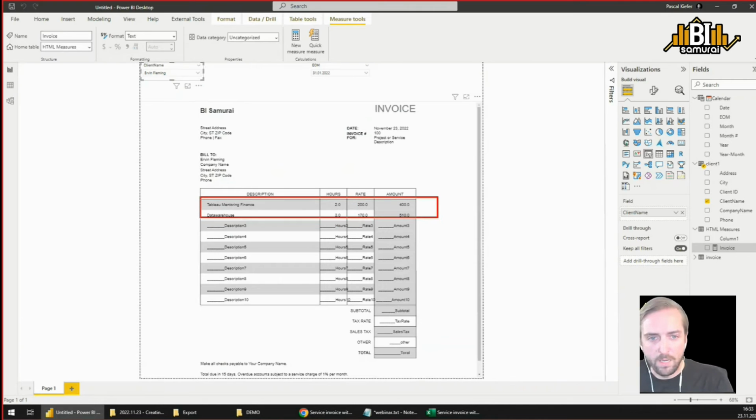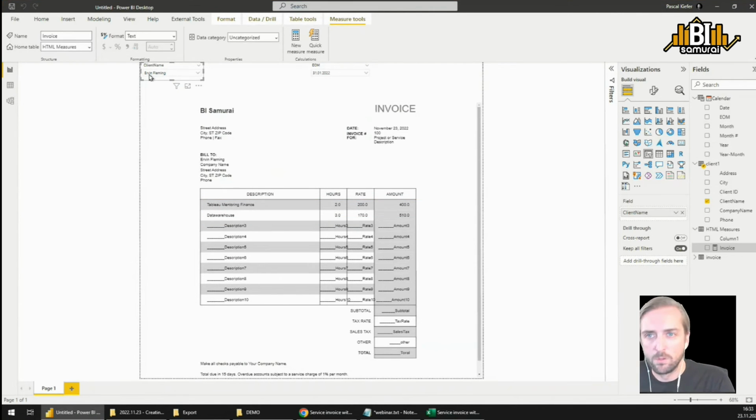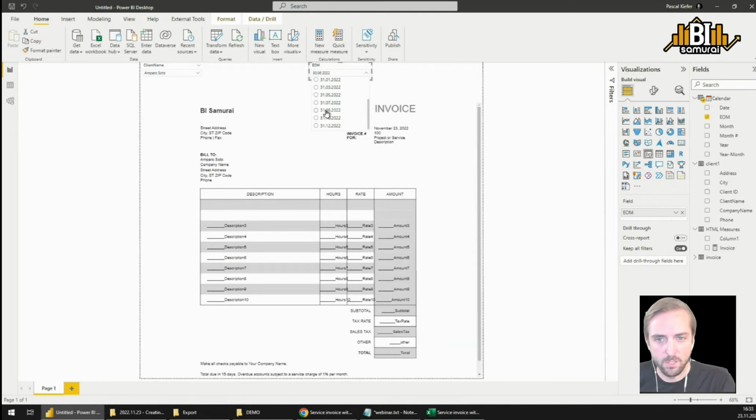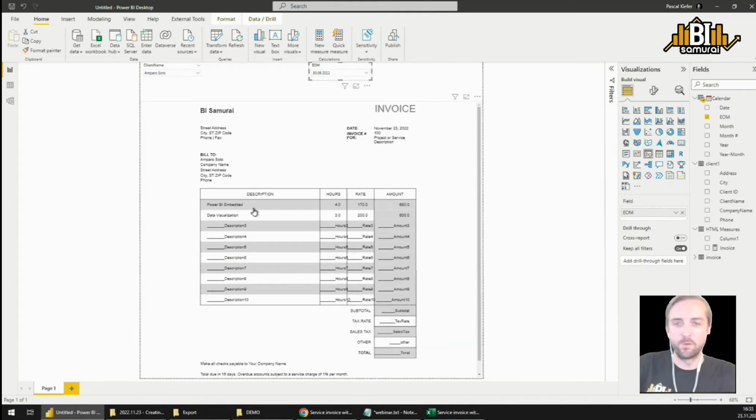Okay, so now we have our 2 line items, and of course they are linked to our data model. This client didn't have any invoice from us for this month. If I change it to a different month, we'll see it looks like we didn't do much for those. I mean, this is all fake data, so I have no idea for when we actually, well, it looks like we don't, oh, okay. In September 2022, we also did something for this client.